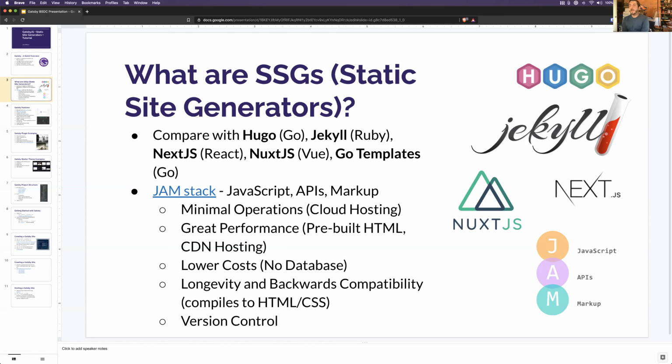Furthermore, a Jamstack, or a statically generated site, allows you for lower costs, meaning that there is no database for you to maintain, no security of that database to maintain, and you can kind of rely on cloud-hosted services such as like Surge, or I think Netlify, or even down to GitHub Pages if you were so inclined. And you can basically offload all of the work that was previously required for maintaining servers onto them, and then have a wonderful peace of mind, basically, when it comes to those type of things.